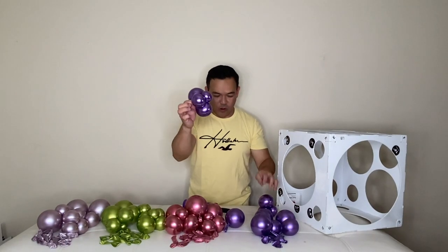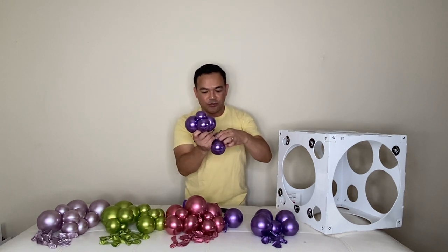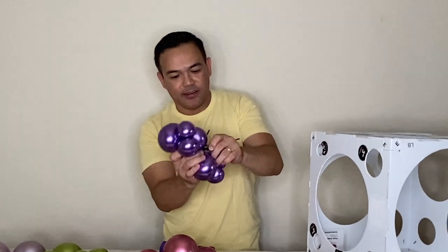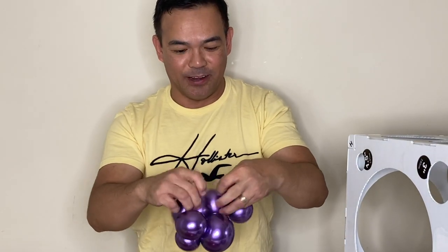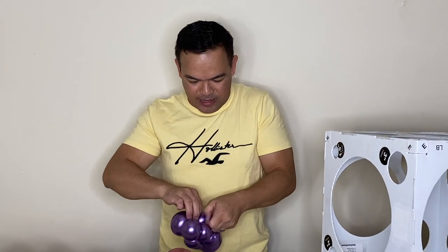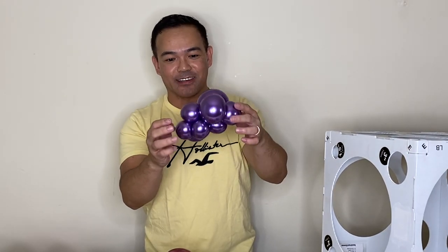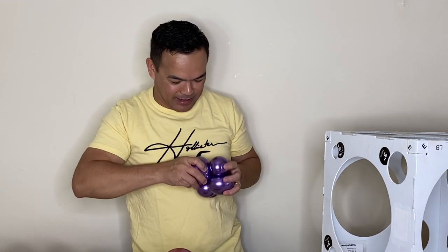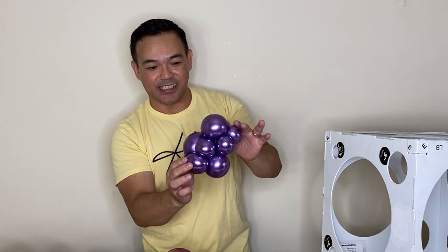So now this is your quad and your quad. You just have to tie this together: find one end of your balloon and one end right here, attach, and then connect them. Now it becomes a cluster of balloons. Just like when you make a big garland, the only difference is this is tiny.